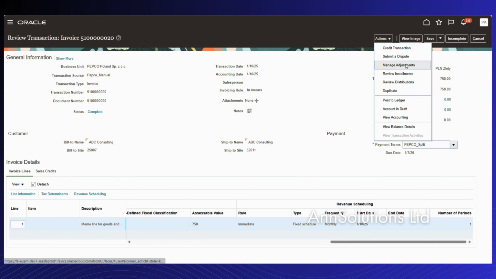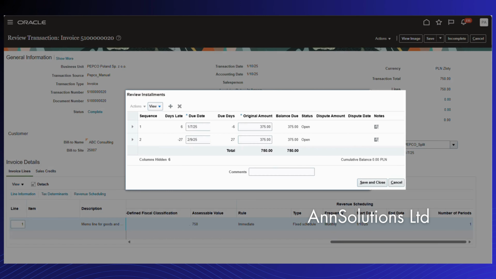If you review the installments, do you remember when we took the payment method as Pepco split? The whole idea was I want to split my payment. My 50% is going to be due after 6 days.